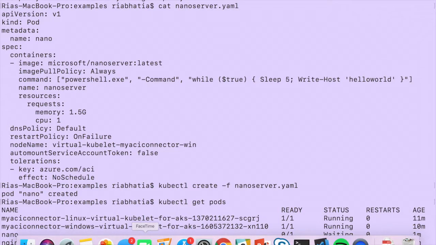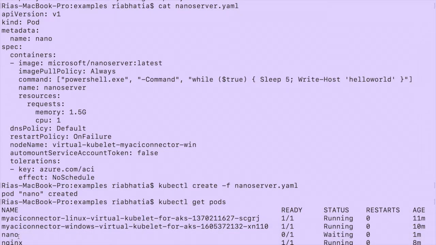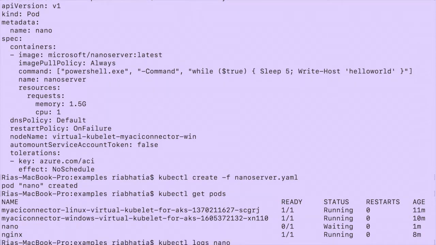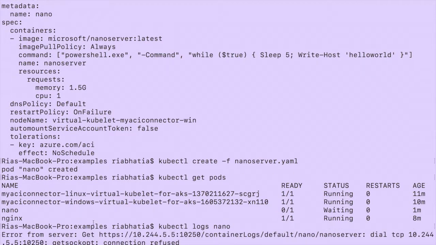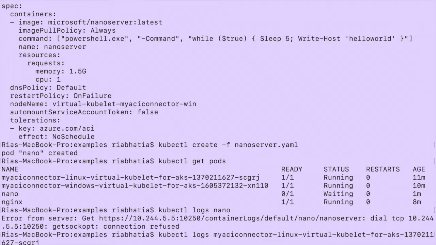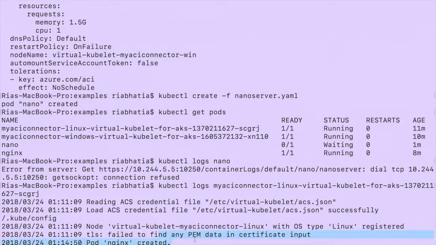Another thing to note, you won't get logs inherently from this. So let me show you kubectl logs. It'll actually return an error, and that's because you need to pass a cert through. I won't go through how to do that right now. It is possible, it's just a little bit more of a manual process. We're also going to work on making that easier. But if you have an issue with your connector, the best thing to do is get logs from the connector pod itself. And then you can see what's going on, whether the image is failing to create, if it's failing to do whatever it needs to do, getting logs to the connector is the best way.